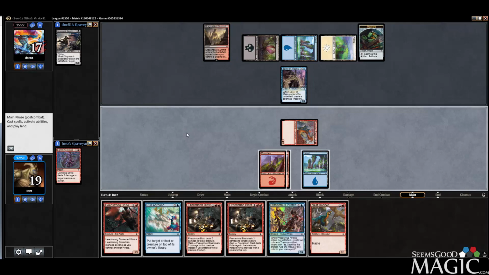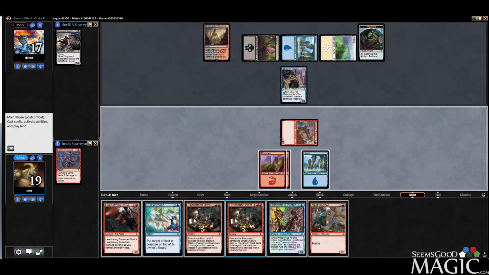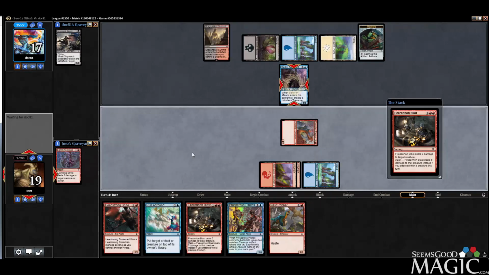So then we could follow up with Fire Cannon Blast, or we could play the Headstrong Brute. I kind of like the Fire Cannon Blast, just because we have the raid going for us right now, and we have another one in hand. I'm just going to do it. We get a 1/4 off the board, which might not seem relevant because we have a 4/2, but I actually think it's pretty good.